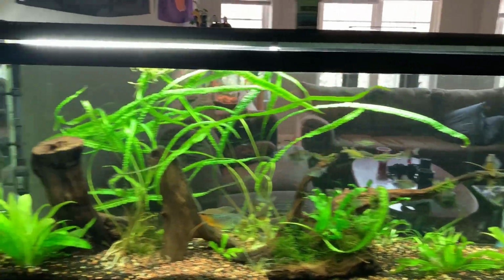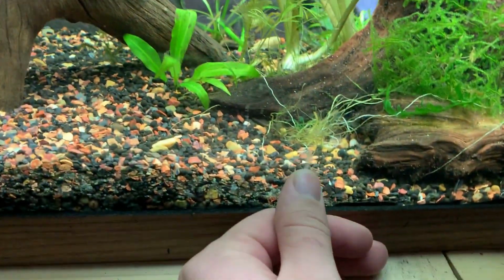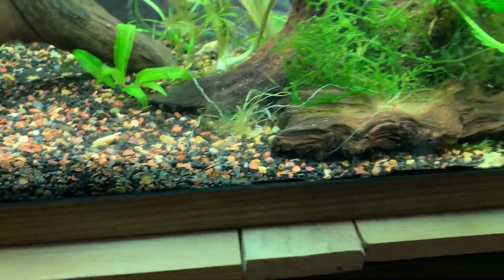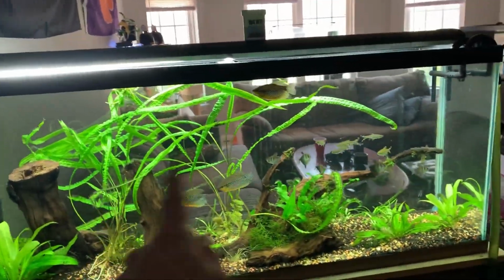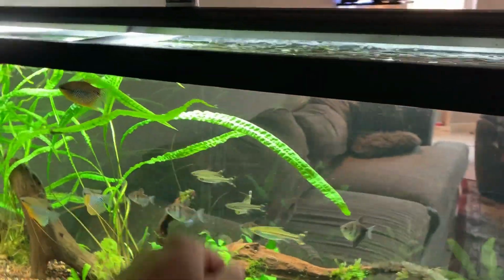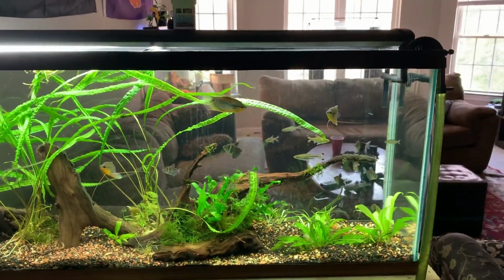All right, so all the paint is gone. It cleaned up really nice. There's a tiny bit left, like if you can see right there, that just needs to be scraped away. But that's not really a big deal. The glass is pretty dirty on this side, and you can see like the smudge marks on the other side. And we've run the tubing out to the outside so you can see all the way through the tank.